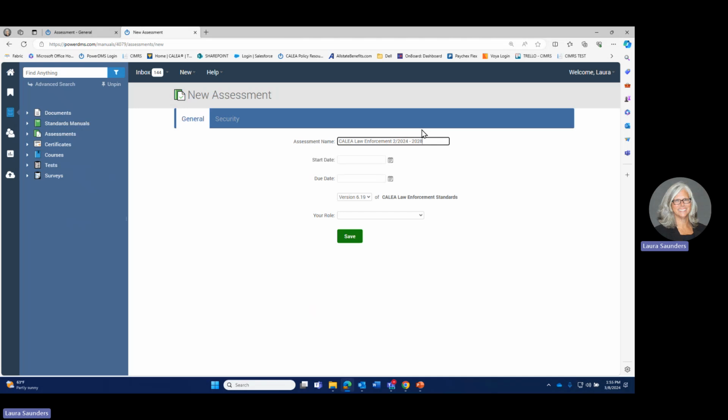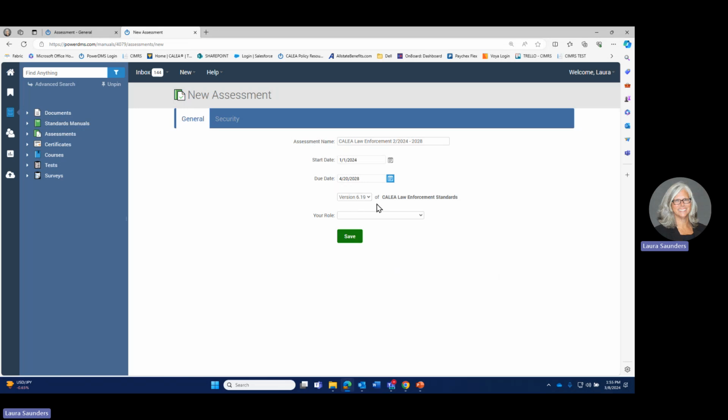I might not know yet exactly when my next site-based assessment is going to occur. I would recommend a start date. That can be as soon as the assessor's left. That could be the beginning of the year. You choose. And I recommend a due date. So let's just put in April 20th, 2028, because again, I don't really know when my site-based assessors are going to come yet. But if you use tasks, and specifically recurring tasks, the due date is important because that will stop those recurring tasks for you.